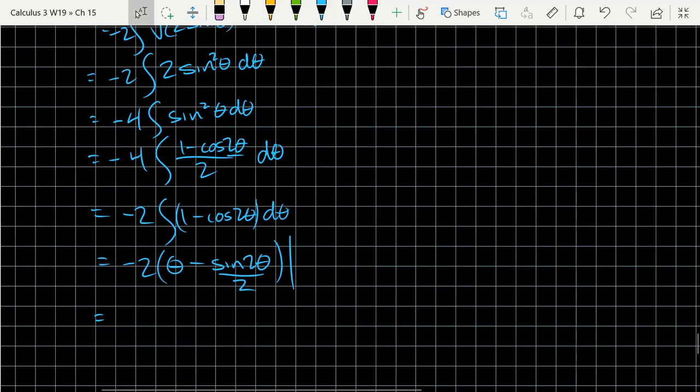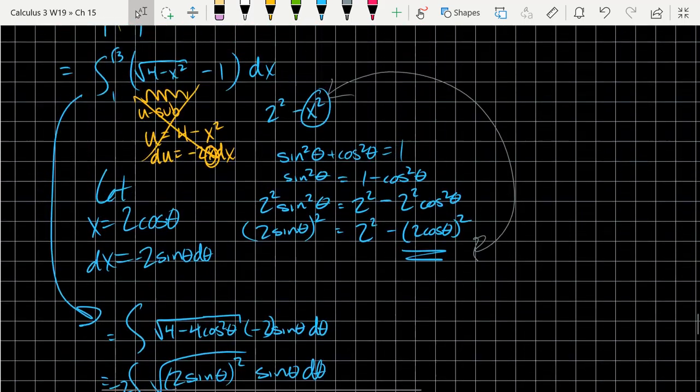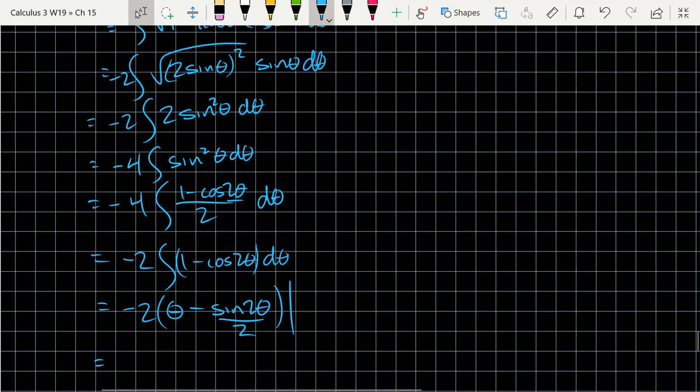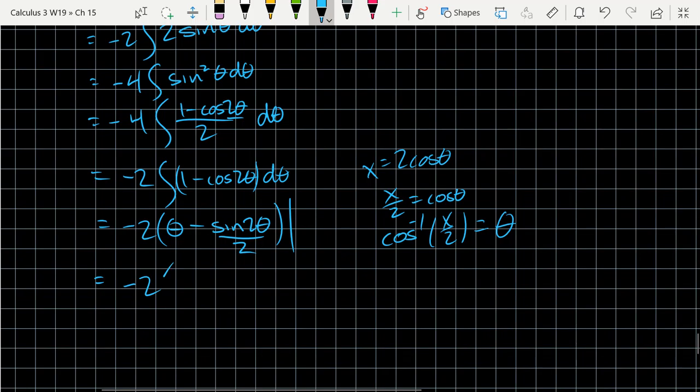We do have a problem. So I'm going to write down our substitution, x equals 2 cos theta. So our main problem is we don't have cos theta anywhere. So we're going to have to very carefully solve for theta. X over 2 equals cos theta. Cos inverse x over 2 equals theta. That's what I sub out for my original theta. Cos inverse x over 2. Now sine 2 theta is a different story. I probably need my trigonometry cheat sheet, which I don't have with me.